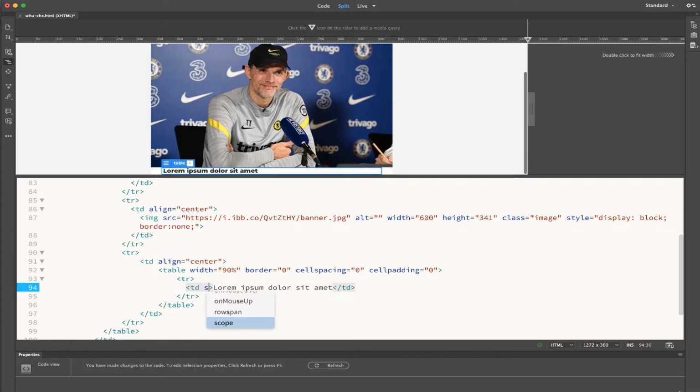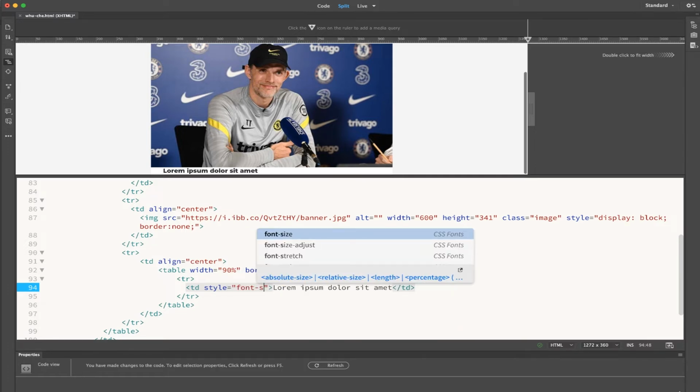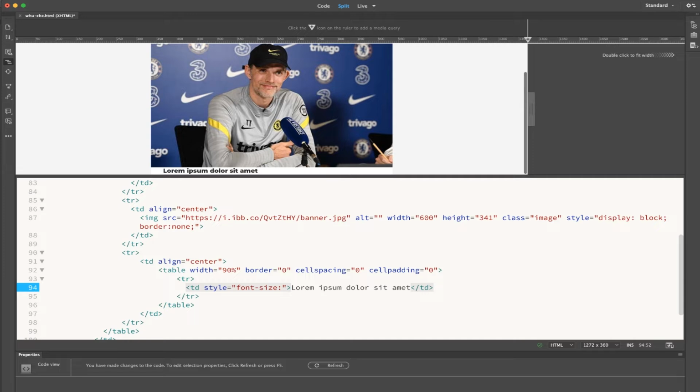Do a style here. Font size, something like 30 pixels. Line height, like 36 pixels.